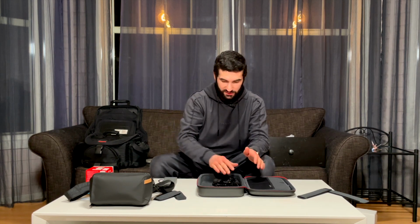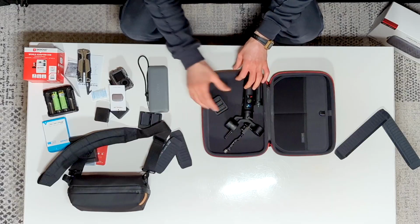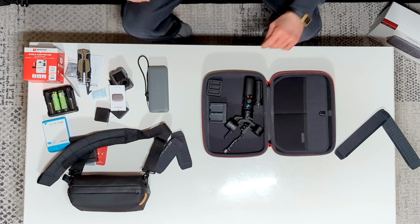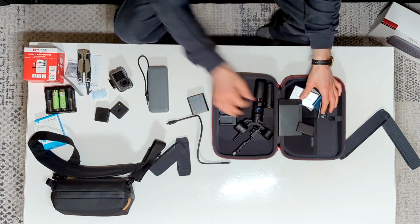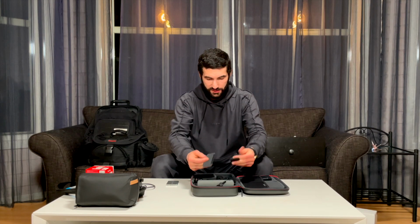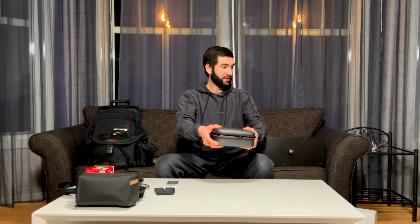and I can try to build the space just around this Zhiyun. Maybe here I will place some battery charger for my DJI Osmo ACTION batteries, some battery charger for Sony ZV-1, and this space I'm going to use for my SSD drive. Maybe 1 SSD drive can go over here, and I still have 2 dividers left. So I'm surprised, I'm almost running out of gear, and that is not even full.